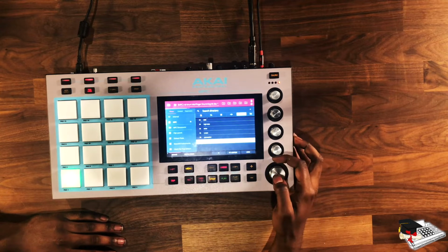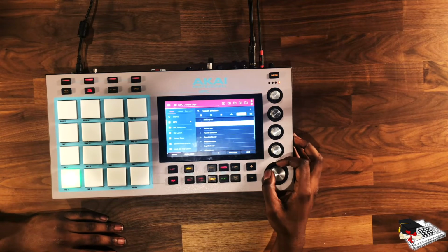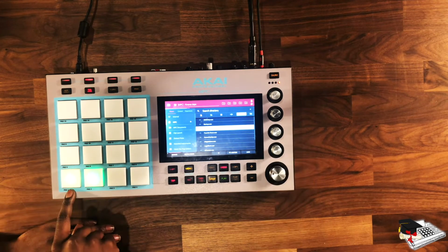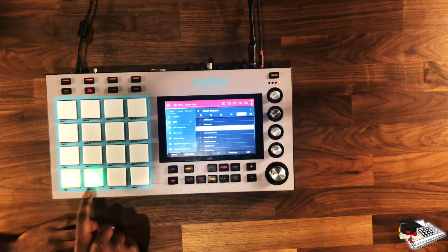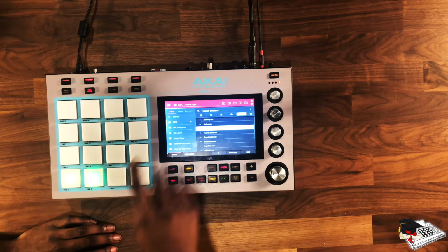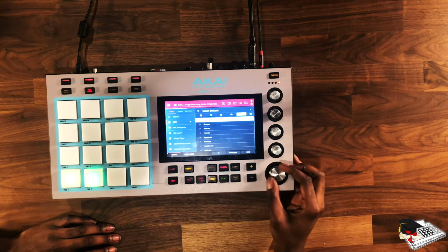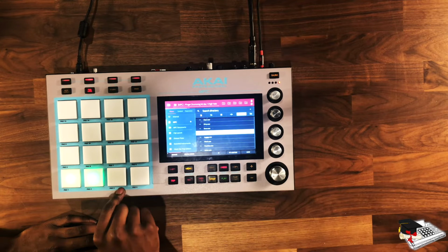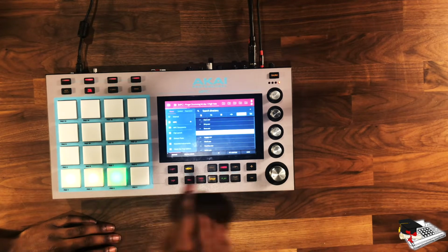Next, we're going to go to the snares and claps. And we're going to go to bed wet, and I'm going to put that on pad 2. My kick will be on pad 1, snare is usually going to be on pad 2, and hi-hat's usually going to be on pad 3. Pad 3, I'm going to choose hop out of my hi-hats folder.